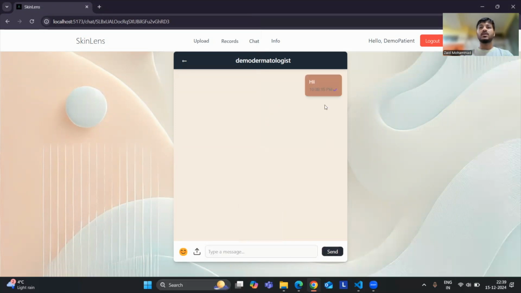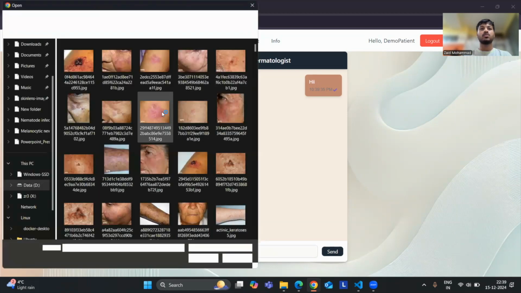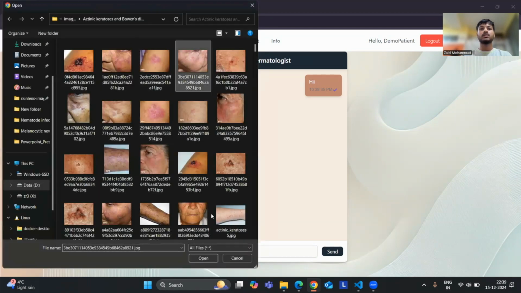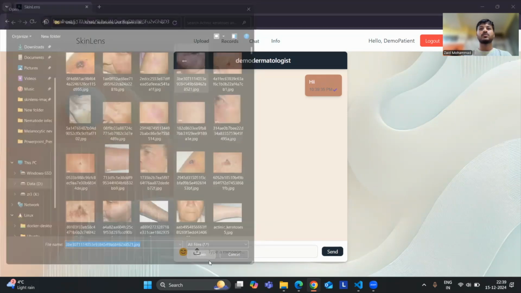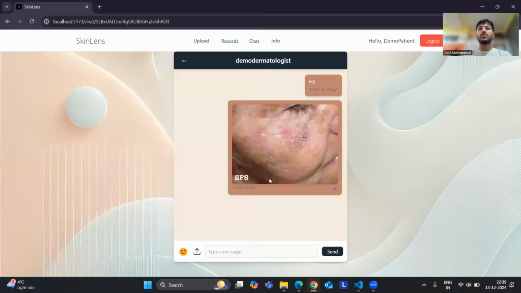Let's send a message. Yep, I sent a message, hi, and a timestamp is visible with a single tick. That means it is sent but not yet delivered. Let's send an image as well. Let's send this image. A preview is also visible.